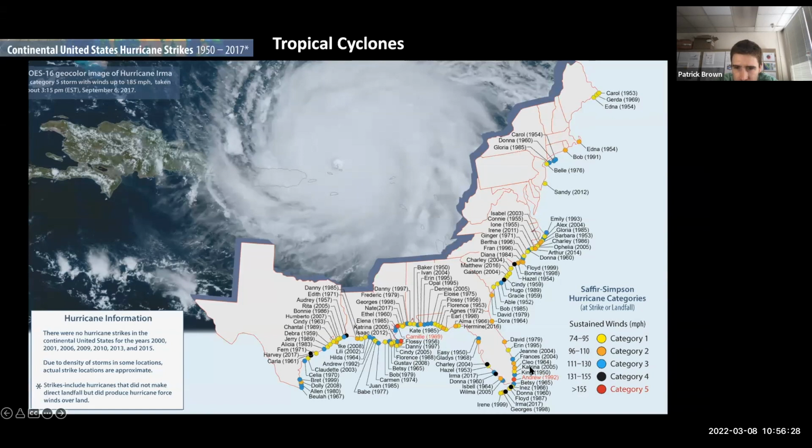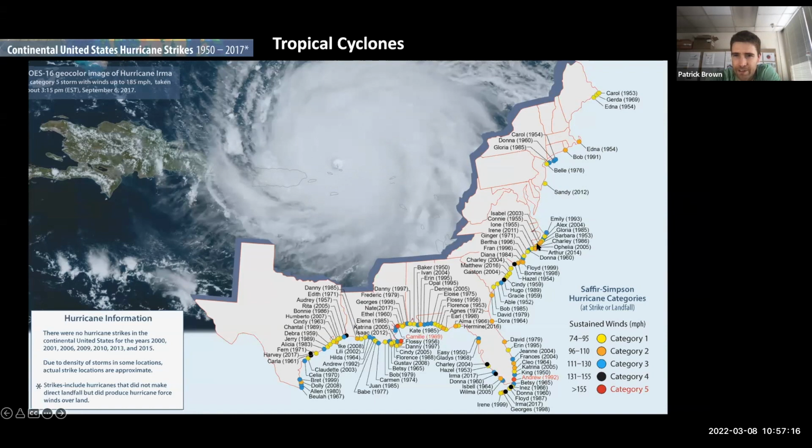And Hurricane Katrina actually first hit Florida over here as a category 2, and then went out into the Gulf of Mexico and regained strength over very warm sea surface temperatures, and then hit New Orleans. Sandy, category 1 at the time of landfall. That was a combination of hitting a location where there wasn't a lot of preparation for hurricane conditions, and very, very densely populated, and it was high tide, and so there were a bunch of other factors that caused that to be so devastating.